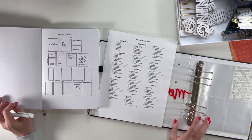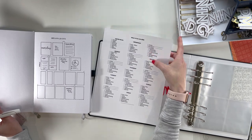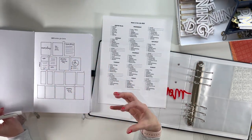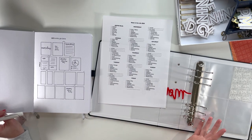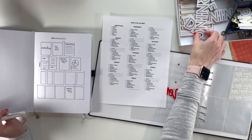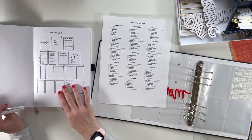So far, I'm looking at my album. I have, you know, my divider here for Monday, and then none of these things, these are all outside the page protector. There's nothing to stick in here yet. Now I could put like a pocket page and hold like these in here, but I don't know which one's gonna go on which day, so there's no reason to really do that.